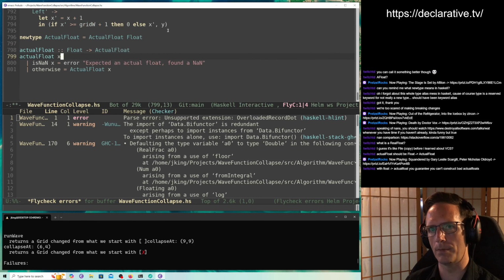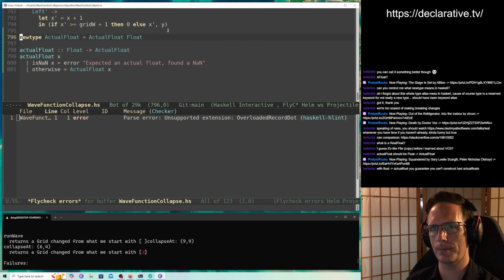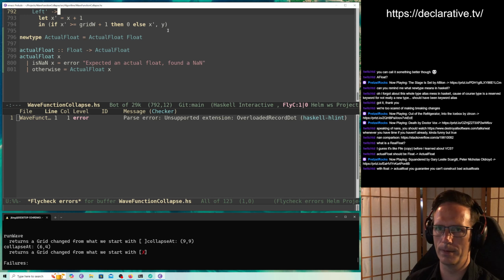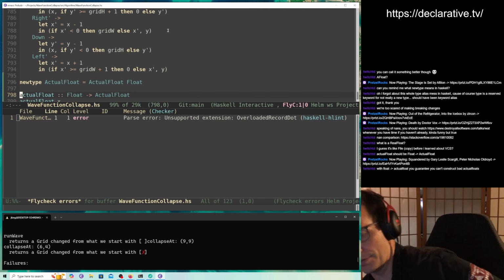A common pattern in Haskell is smart constructors. This is not so smart because it's just throwing a runtime error, but we could do a Maybe float. That's fine, I kind of want to throw a runtime error. I'm not sure if we'll keep this in the final implementation, but it's good enough for finding that bug.